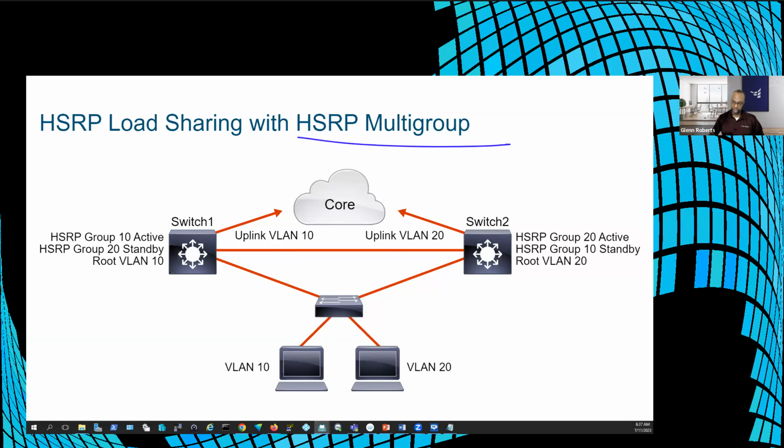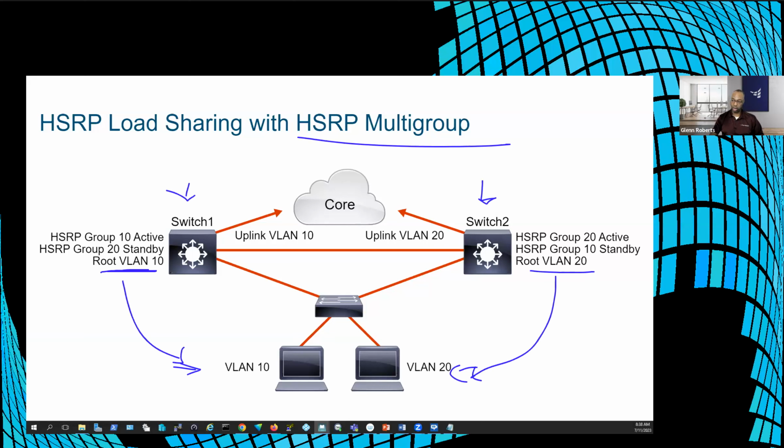Now look closely at what's happening here. Start at the bottom of the screen. We got VLAN 10, VLAN 20. So we got two different VLANs for our clients. Easy enough. We got our switches, layer 3, and they are going to be primaries for their respective VLANs. So we got STP going specifically. So we've got different spanning trees. So root for VLAN 10, root for VLAN 20.